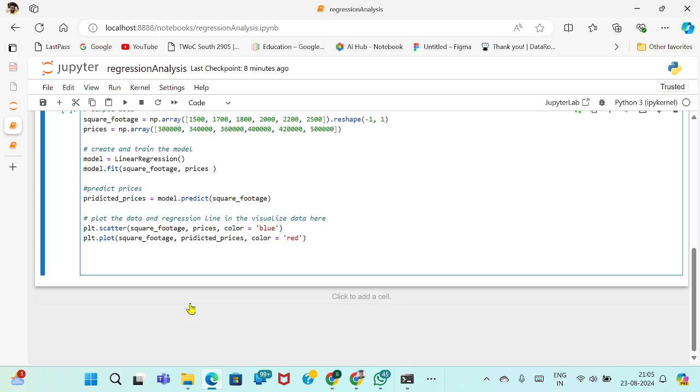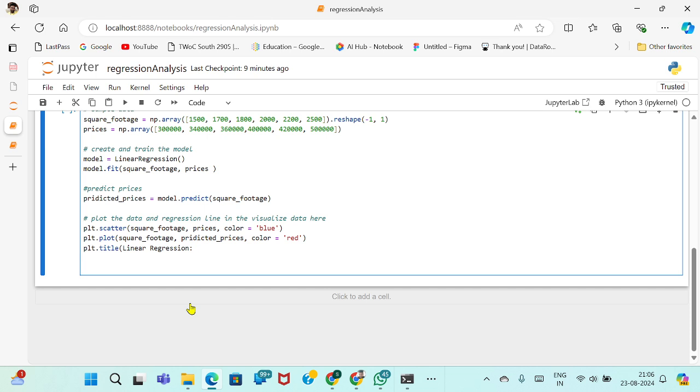Okay, after that I'm checking the title. I just give the title. Yesterday we were discussing the title, guys. So what is the title? Linear regression, colon. I give what kind of data we are checking: housing price versus square footage. That means we are checking housing prices.